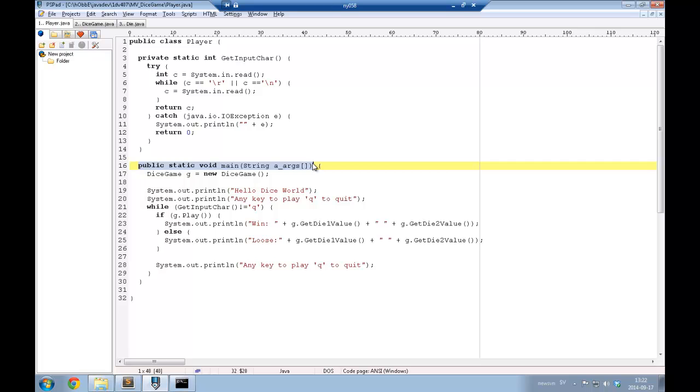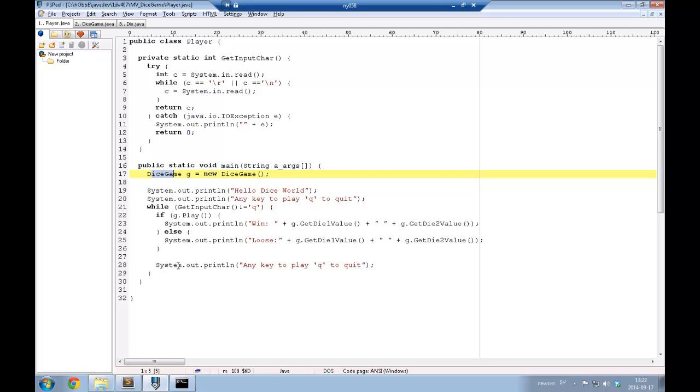So that is one responsibility of the player class right now. A second responsibility is to create objects for the dice game. And the third responsibility is the user interface. And that is maybe a little bit too many responsibilities for one class to have.